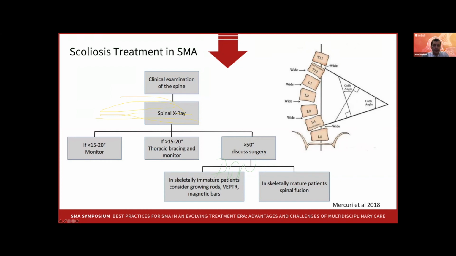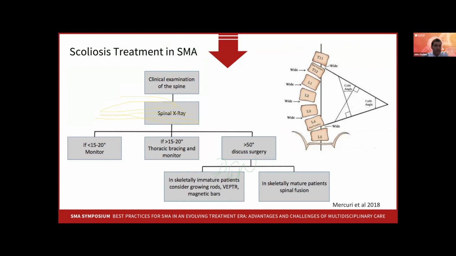So for Cobb angles of under 15 to 20 degrees, regardless of age, we will usually observe these patients and not specifically do any treatment to change the scoliosis, but we might just focus on accommodative treatments for sitting balance in the chair. And then above this threshold, and where this threshold exists is somewhat controversial, but above maybe the 15 to 35 degree range, we might consider bracing in some patients. And the goal of bracing would be to more aggressively treat sitting balance and perhaps prevent the need for surgery, or at least delay it.